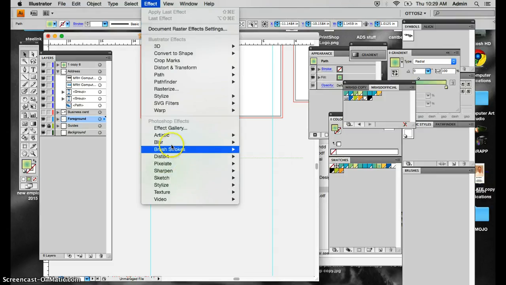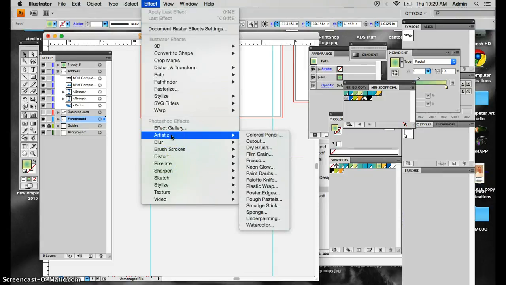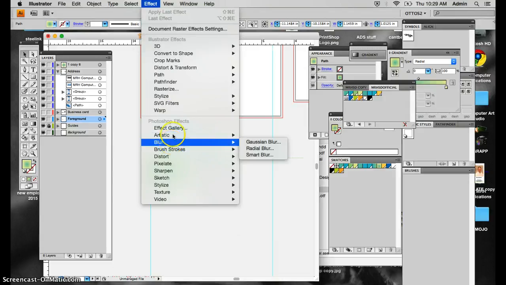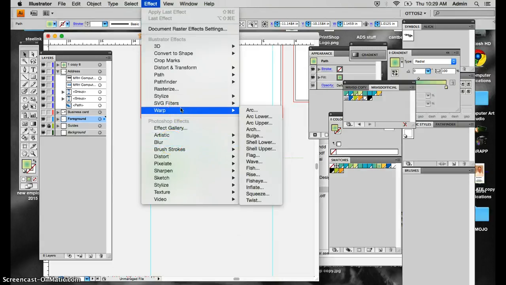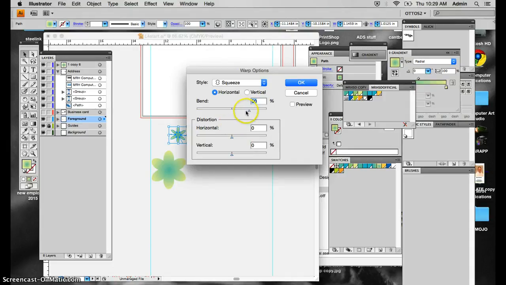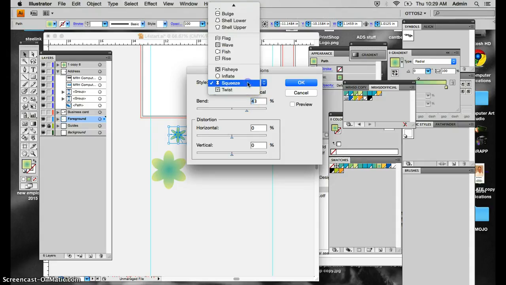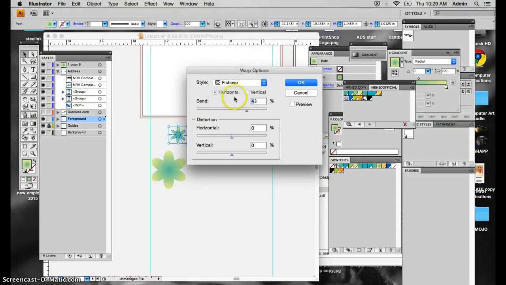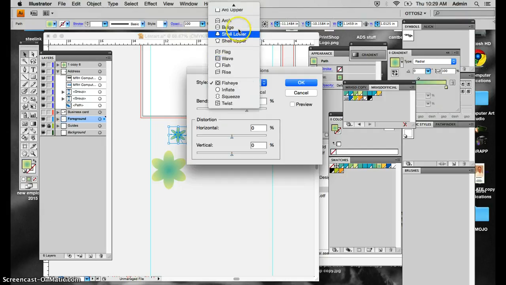There's a lot of different kinds of things that you can put on here to make things change a little bit. You can do a squeeze. Oh, nope, not going to let you do it for that one. How about a fisheye? Nope, not going to let you do it with that one either.